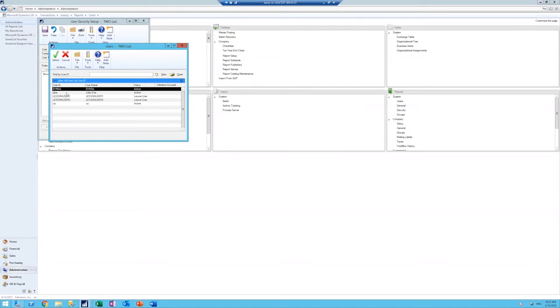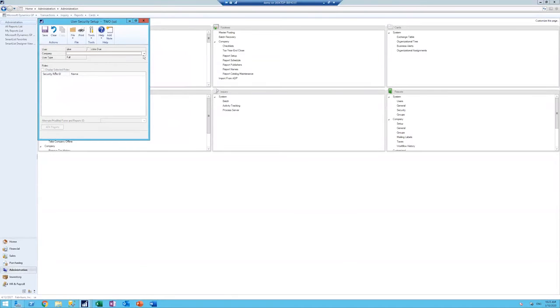So for example, John Doe. And you can look for that SmartList Builder role and assign permissions to that user. So this is how you go about adding SmartList Builder permissions for a user that is not a power user.